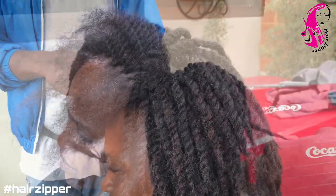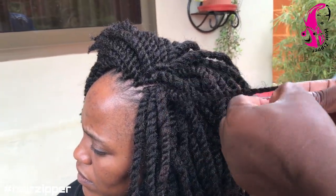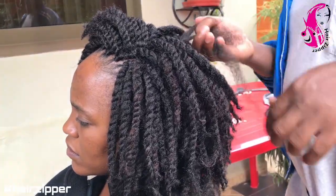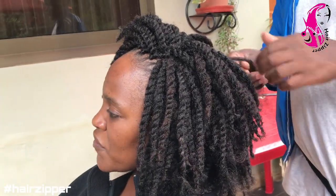When you're done with the twisting, you just have to level down to see that it is equal on the same level. And you spray as usual, the way we always do the shanties.